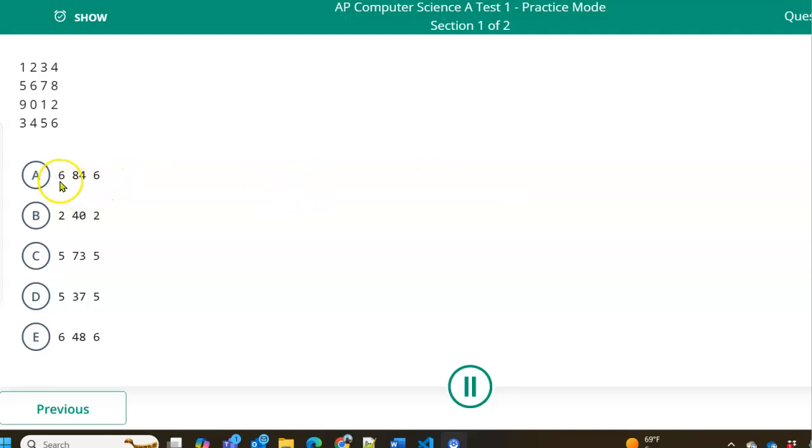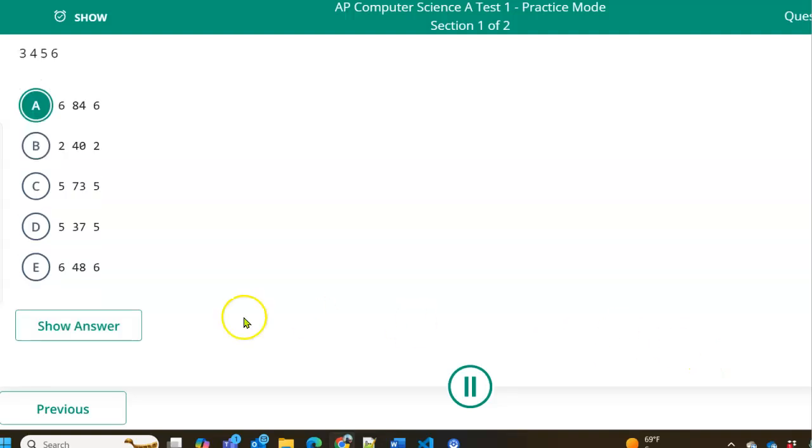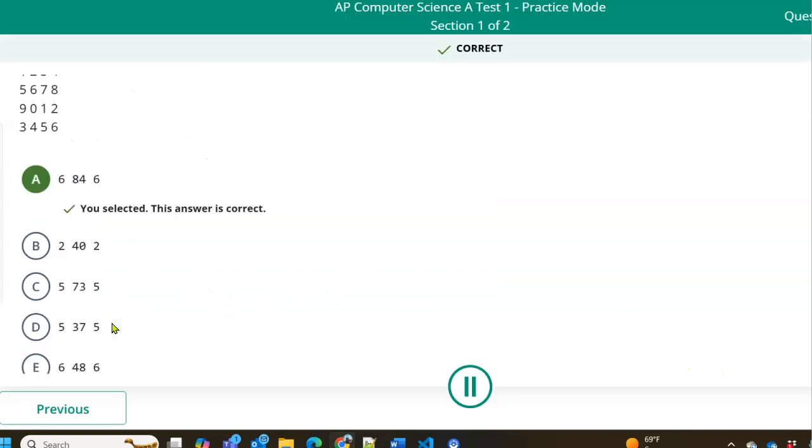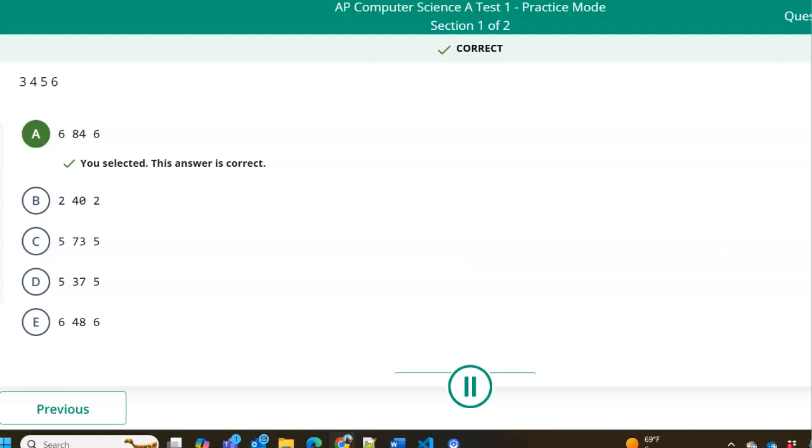But we're going to get 6 space 8 and then 4 space 6. It's the only answer that makes sense. We can't use B, C, or D because it definitely prints a 6, and then it definitely prints a 4. So I'm sorry, it definitely prints an 8. So the only answer that really is plausible there is that. Okay.